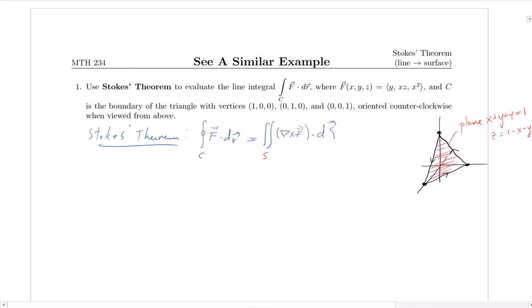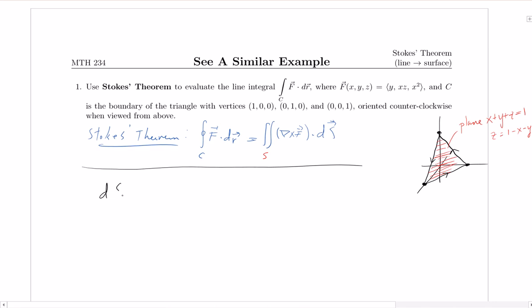Okay. So, it says use Stokes Theorem. So instead of computing the line integral we're given, we will instead compute this surface integral. So we need to do some setup before we can do this integral. We need a couple things. Well, one, we've already written the surface. It's a piece of this plane, and it's given as a graph, the way that we've written it here. We still need to write what is dS, and we still need to find the curl of F. So let's do those two things.